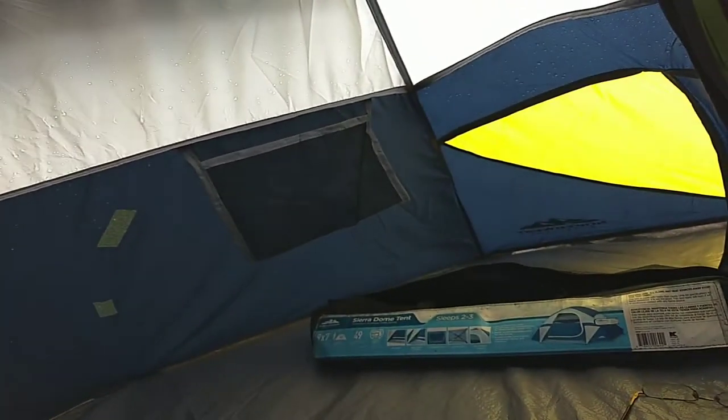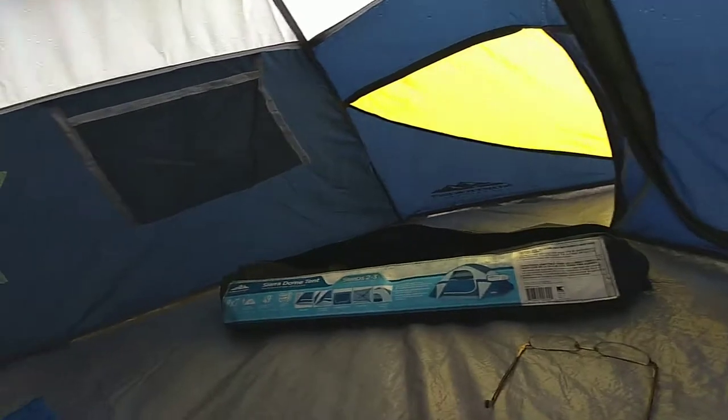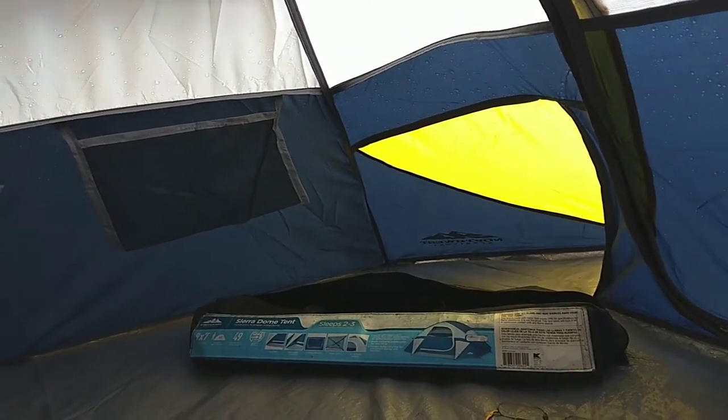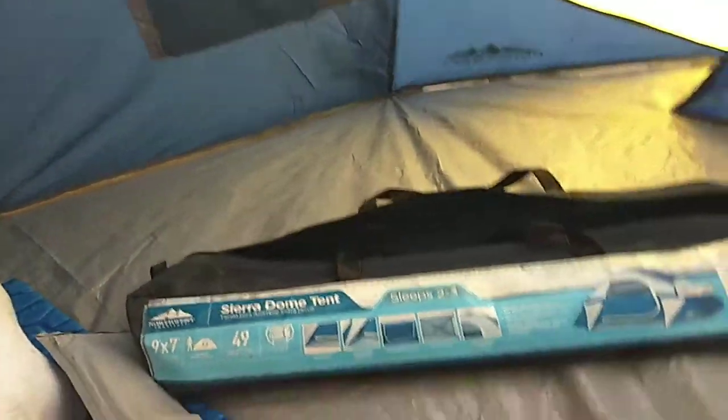You can pull that down and get some ventilation. I got a little bit of water in from doing that — that was not smart. But it's a pretty basic tent. It lists for 25 and you can usually find it on sale for 19, but even if you have to spring the 25 bucks it's a decent tent, not too heavy. It's a great size — two people can split the tent into two parts and carry it backpacking or car camping. If you're by yourself or motorcycle camping, I definitely like this little tent. 20 bucks — really it's not bad.